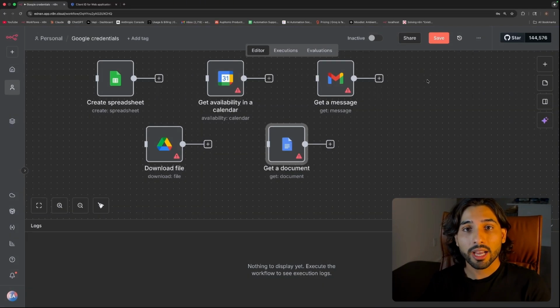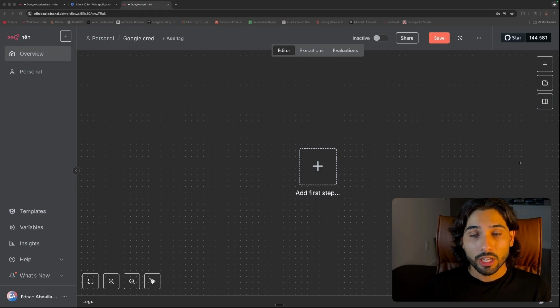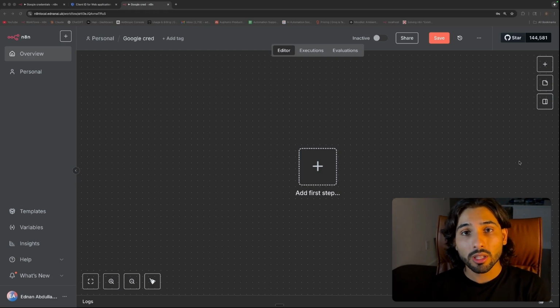So now let's go ahead and talk more about the self-hosted n8n. When you're self-hosting or locally running n8n, you have to ensure that you have a publicly accessible domain and tunnel if you're running it locally. So the only difference between this setup when it comes to connecting Google credentials and the ones that we did in the n8n cloud version is that you have to do all of this setup with the Google Cloud for literally all of those Google services.